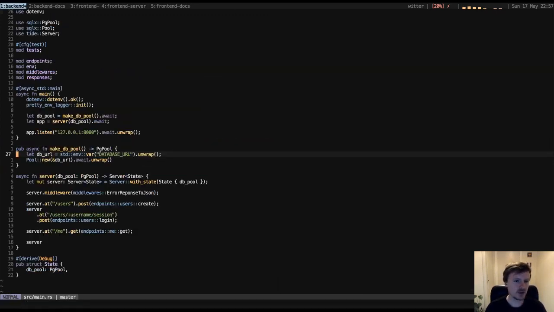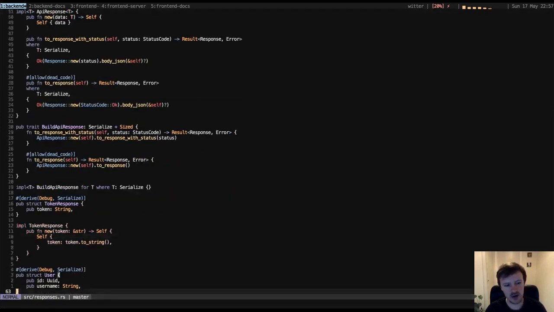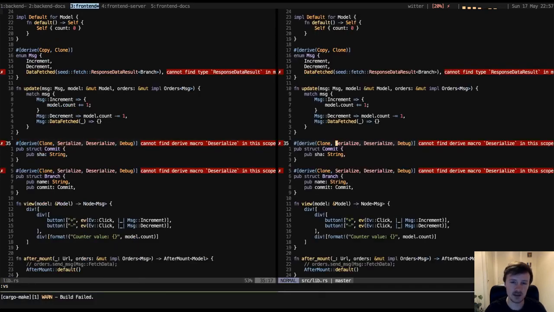I wonder if, from the backend side, we have this responses module. We could probably make a shared crate that both the backend and the front end depend on. That would be kind of nice.